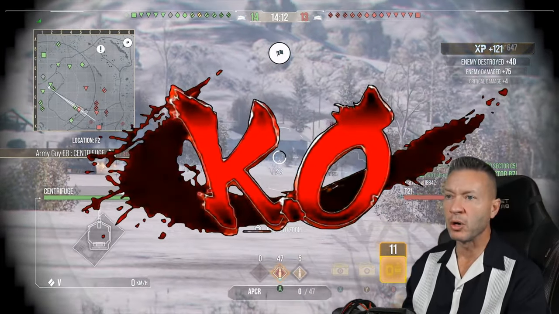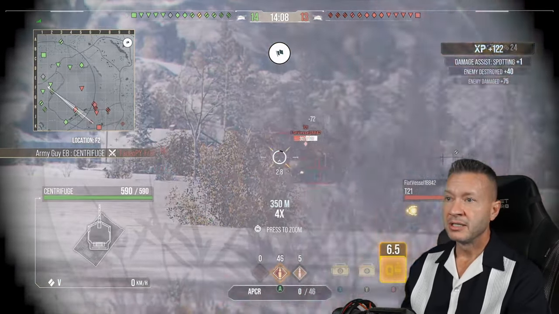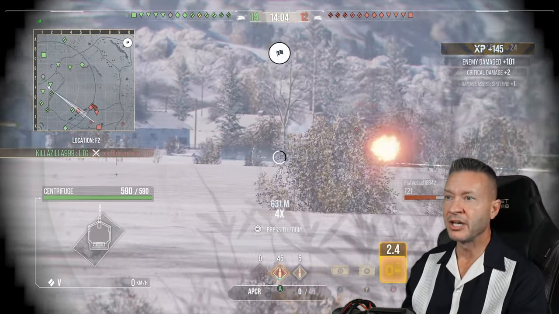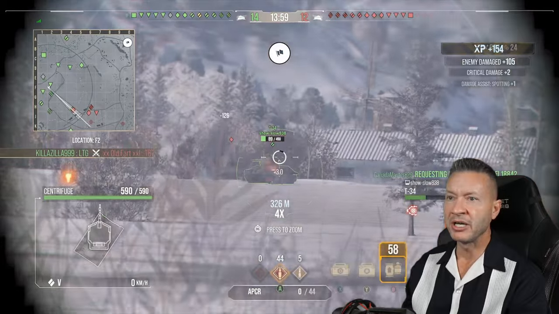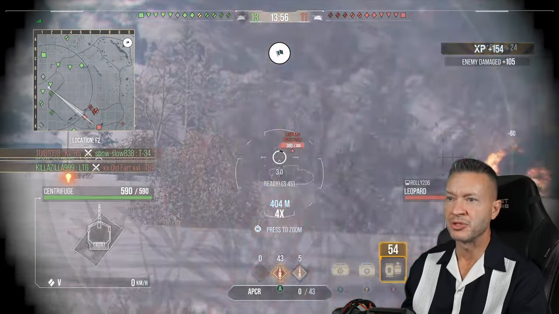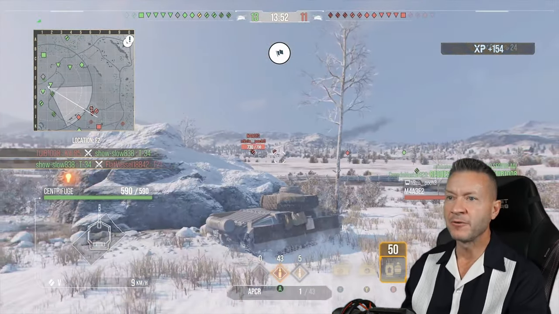A T-21 coming around the side of the buildings, coming right out into the field. Let's see if we can get some shots. And we did. Hit him for 106. Very nice. Another hit for 131. Ooh, that was a nice one. Can we get the KO? Oh, we shot our tank. No, he rams our green tank and KOs himself. The Leopard, I think that was. We got a VK.